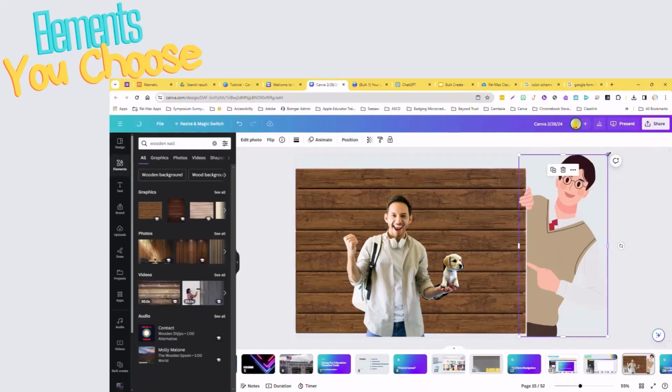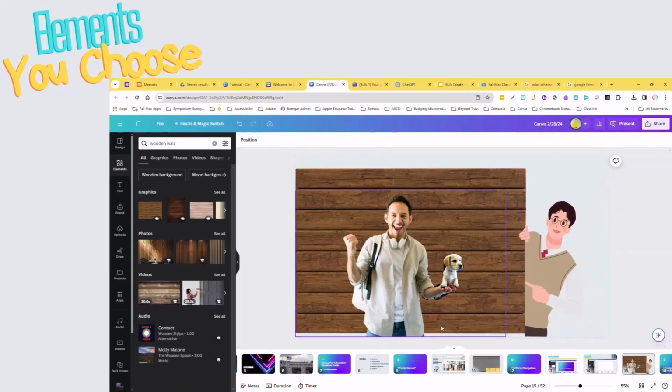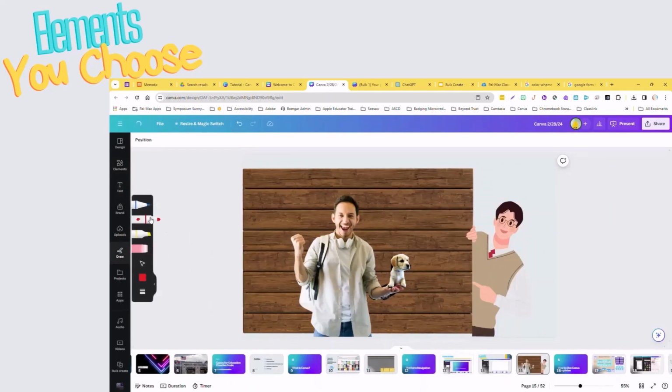Now I can make him a little bit smaller to say, who's the new puppy, right? So you could have so much fun with this, and it really is, the sky is unlimited. It's limitless when you think about it. You can also draw. You can literally draw on the screen. So if you're using a tablet or you're using your phone or anything like that, I'm using my desktop, so it's not as conducive, but if you have a red Chromebook, you could do some fun things with that.